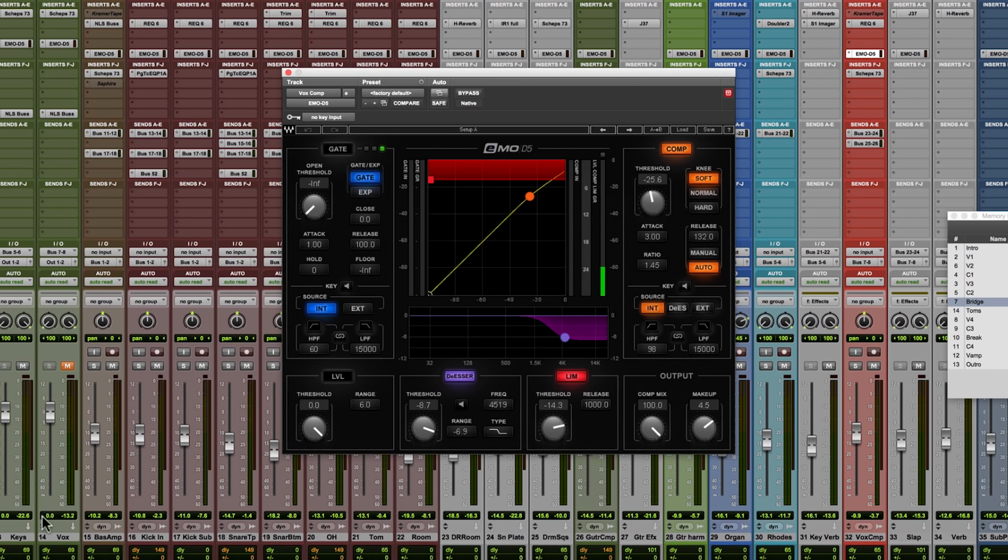Let's move on to the vocal track here. So I'll unmute the vocal. What I've done here is set up a couple of things. One is just a simple compressor with a fastish attack, but also a very fast release, so it's creating a little bit of an excitement factor. But what I have is an auto release. Because the vocal is changing and dynamic in terms of her performance and timing, I want the compressor to follow that movement.